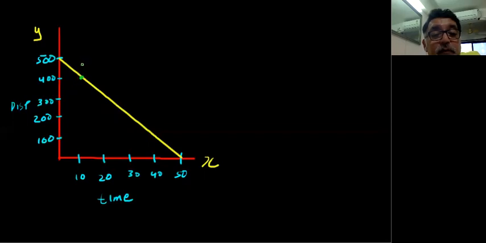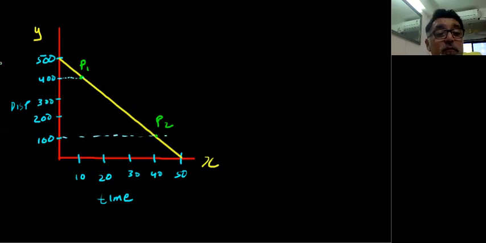So let's take this as our point P1 on the graph, and let's take this as the point P2 on our graph. Now make sure whenever we select P1 and P2, the distance between the y-axis and P1 is always the shortest distance. Now if you see, this is the shortest distance, and P2 is the longest distance. So the point which is closest to the y-axis will be considered as our point P1.